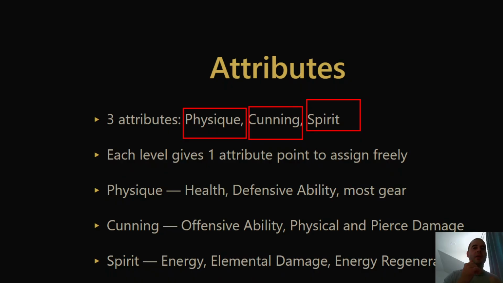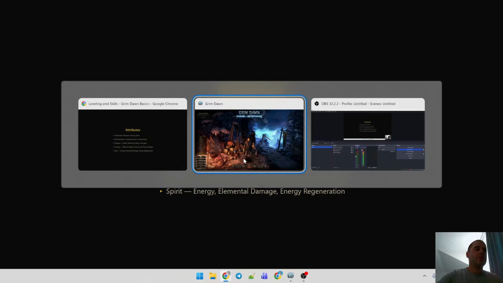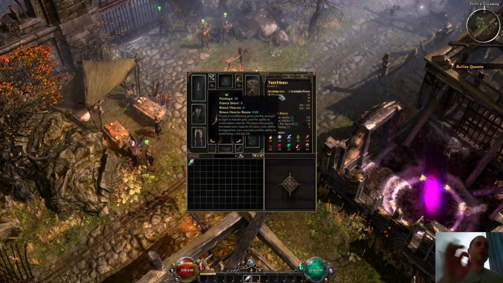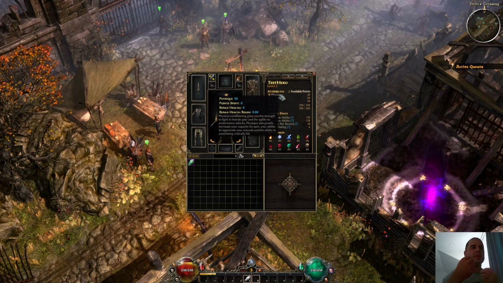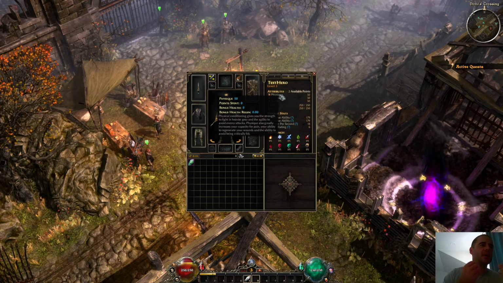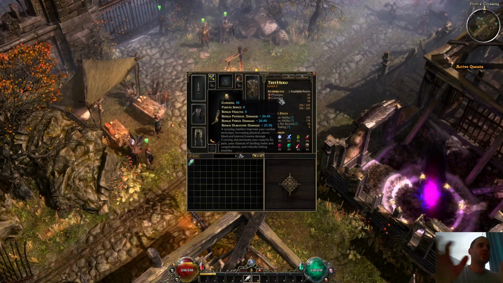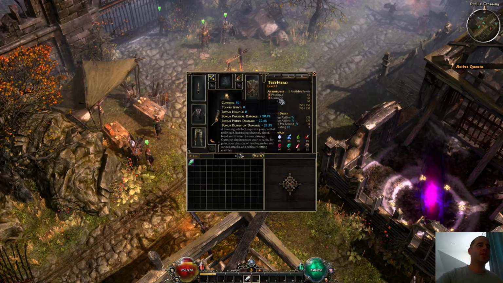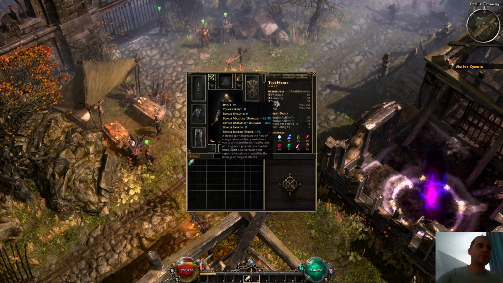Now, in this lecture, we'll see what is energy. What I have written here, you can always check it in the game as well. When you press the button C, when you hover on one of these attributes, it lists the bonuses it provides. Let's say this is physique, it offers bonus health and bonus health regeneration. Here it offers bonus physical damage, bonus pierce damage, bonus health, and the spirit offers different bonuses. So let's see how this works.